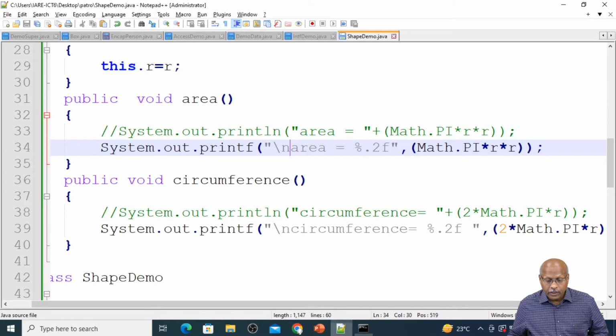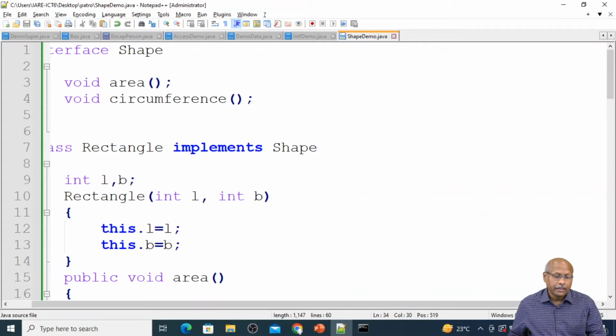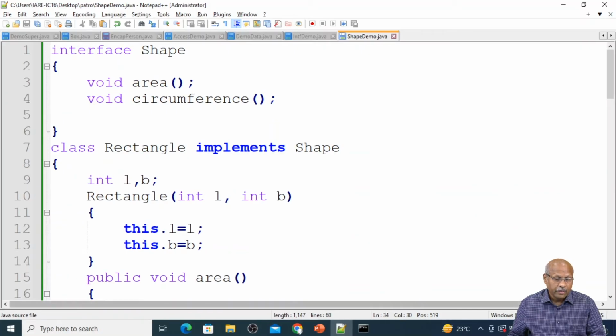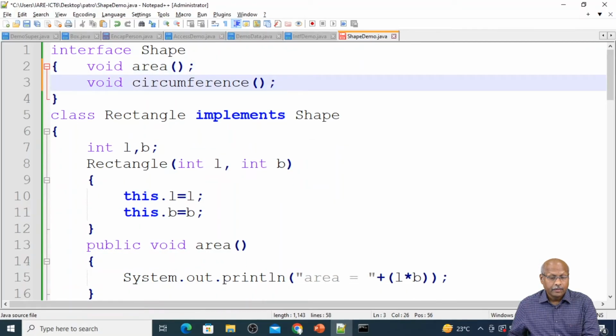So you have learned today how you can implement static methods, static variables and abstract methods of the interface. This is the way you have to write an interface program in Java. Fine. Now let us see how to have a static method. That means you can have an interface with a body also, some methods with a body. Generally you can use those things in a Java interface also.